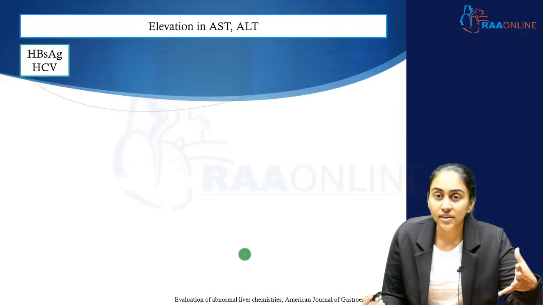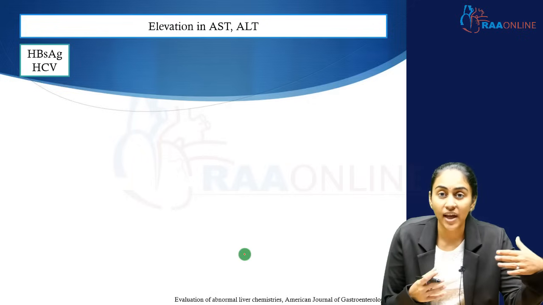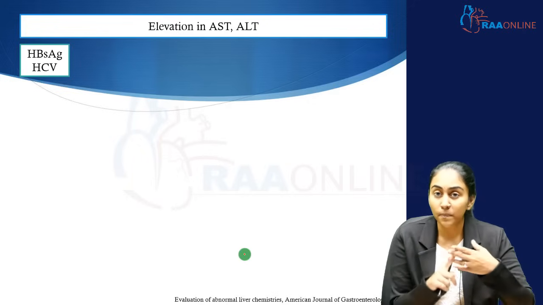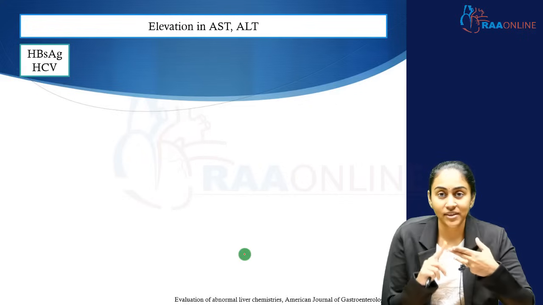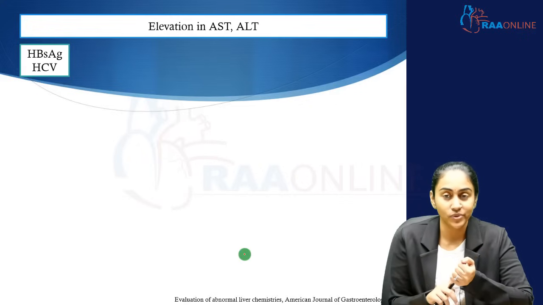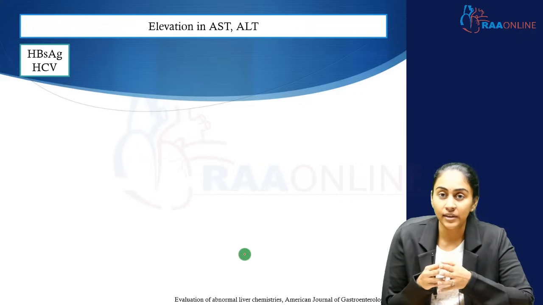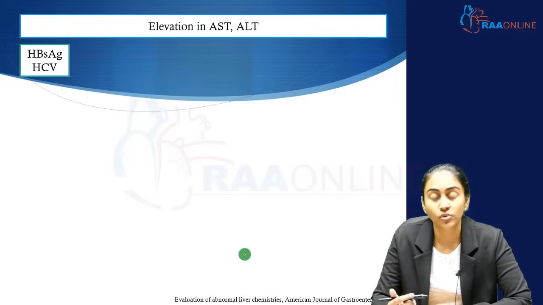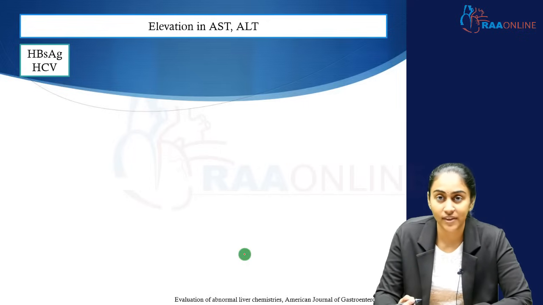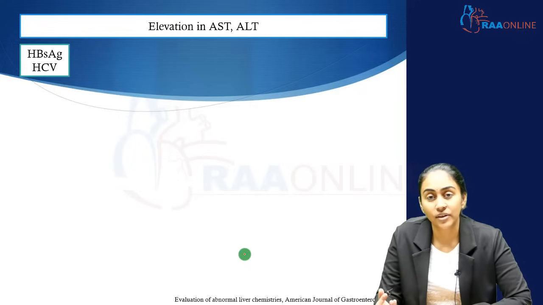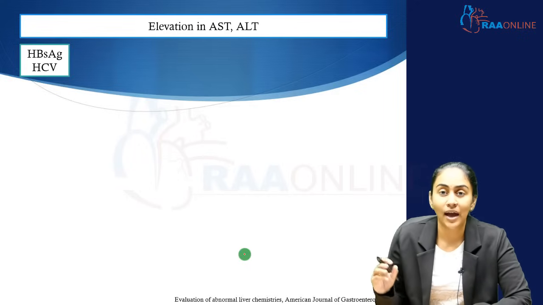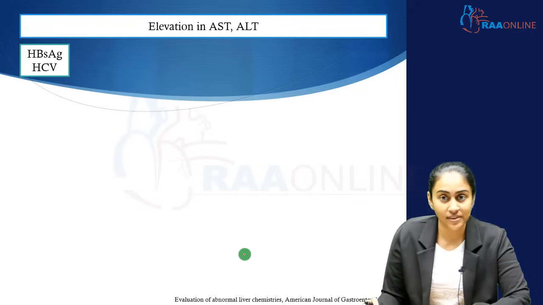So, some diseases predominantly present with a SGOT increase, particularly alcohol-related liver disease, Budd-Chiari, congestive hepatopathy, and cirrhosis. For them, the AST, ALT ratio is going to be more than 2. So, whenever it's more than 2, think of an alcohol-related liver disease. Certain other conditions can present with SGPT predominant elevation, like NAFLD and chronic viral hepatitis, where the AST, ALT ratio is going to be less than 1.